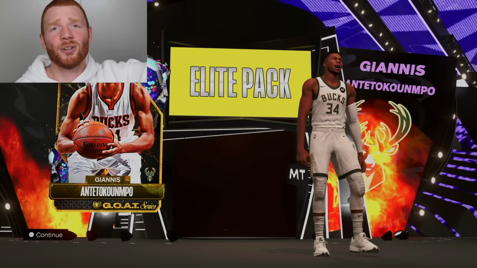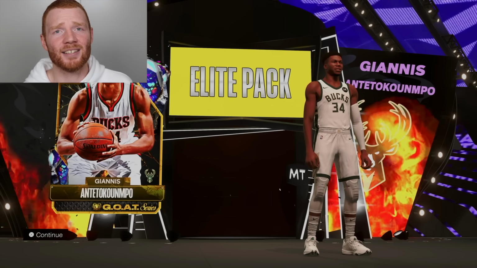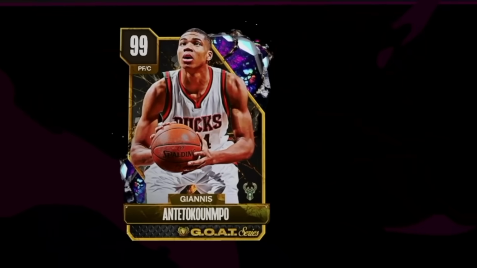I mean, sure, it's a huge upgrade, but like, do I really want this? Did we spend 200,000 VC to get a Dark Matter Giannis? Absolutely not. I was hoping to pull him out of the mythical packs. Instead, we got like the lowest rated thing we could get. At least it is actually a good player, and at least he makes it to the team.